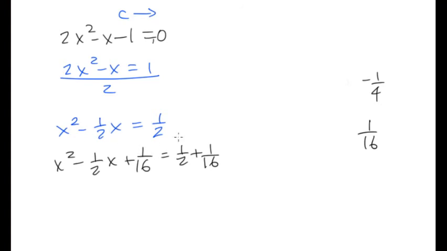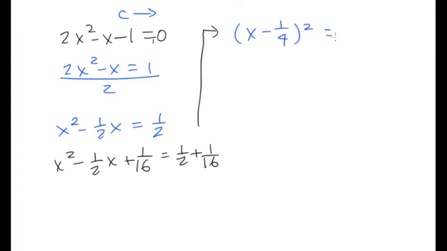Alright. And now a cool trick is this x plus a squared, whatever you put in this a is always going to be the half of the b term. So half of -1/2 is -1/4, so that is what we're going to put. It's just a cool, it's a GTK, it's good to know. So now that we add all of this on both sides, so let's bring it up over here. This is a bit more involved, but we get x minus 1/4 squared is equal to, let's see, 8/16 plus 1/16 is equal to 9/16.